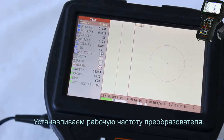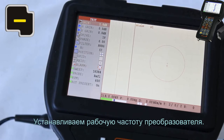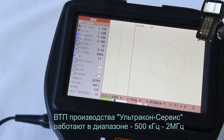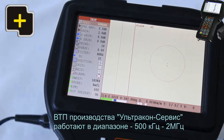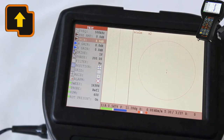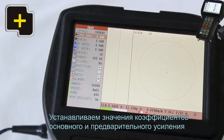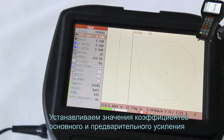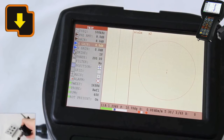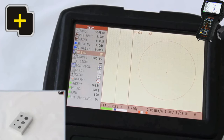Set up the probe operating frequency. Ultra-conservative LLC probes operate in a range from 500 kHz to 2 MHz. Set up the main and preamplifier gain. Set up the generator voltage.